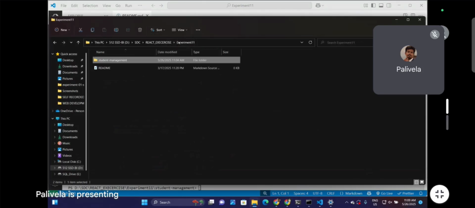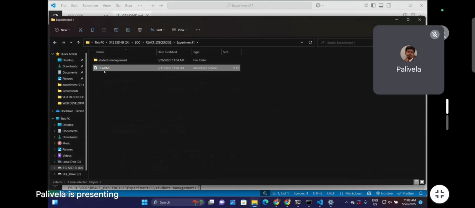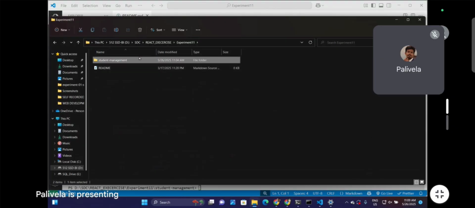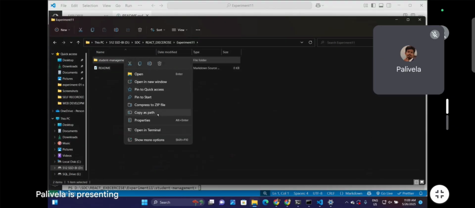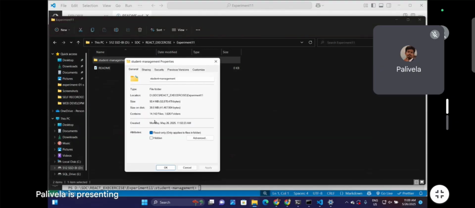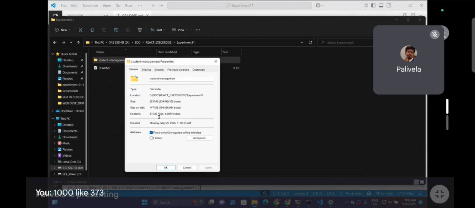In experiment 11, we already created the README.md previously as part of the previous video. You can also check that. If you check the properties, there are 37,383 files.